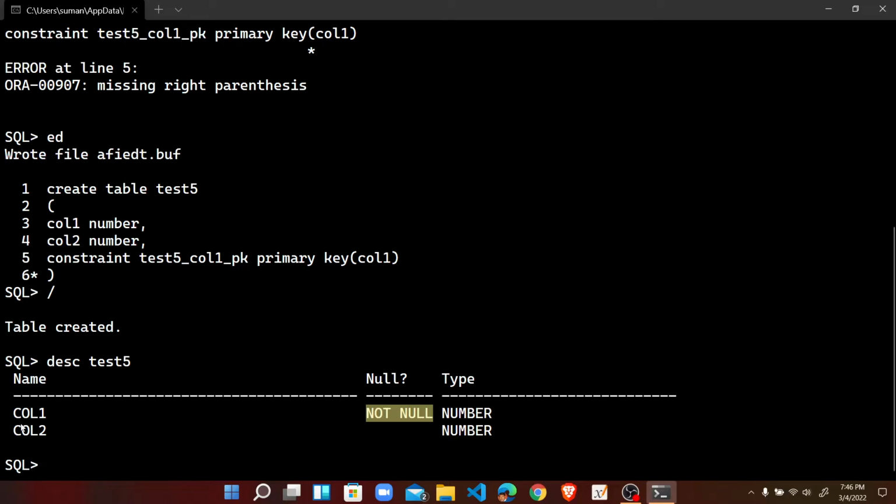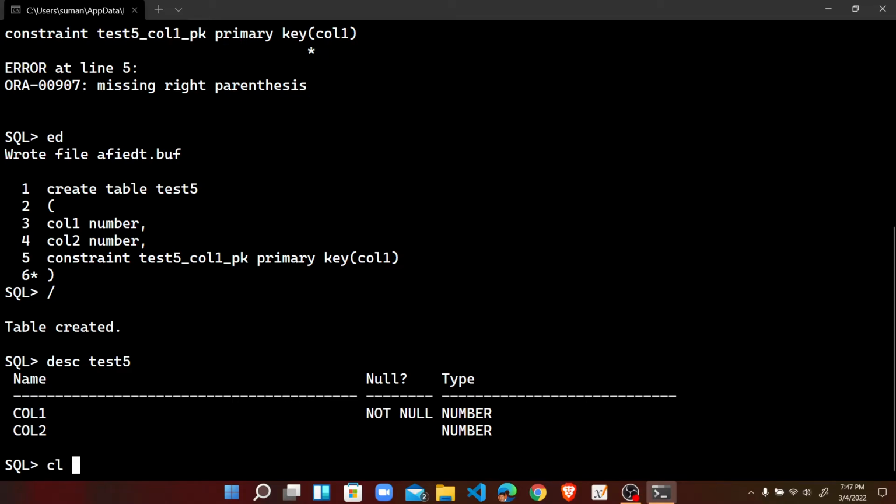Now we can pass multiple columns in the primary key, but then it would not be treated as the primary key but would be treated as the composite key. Now if we want to assign the primary key constraint for any existing table, let us create another table at first with no primary key assignment.